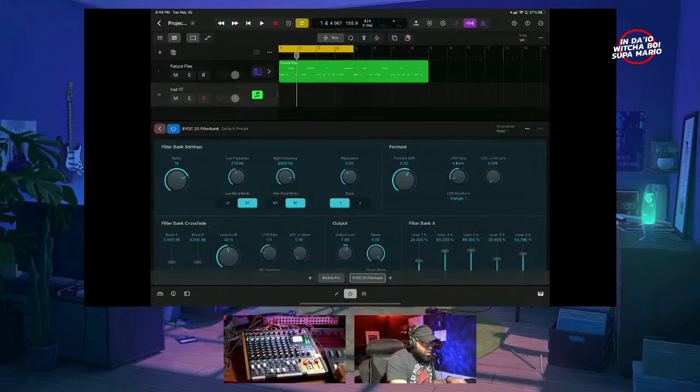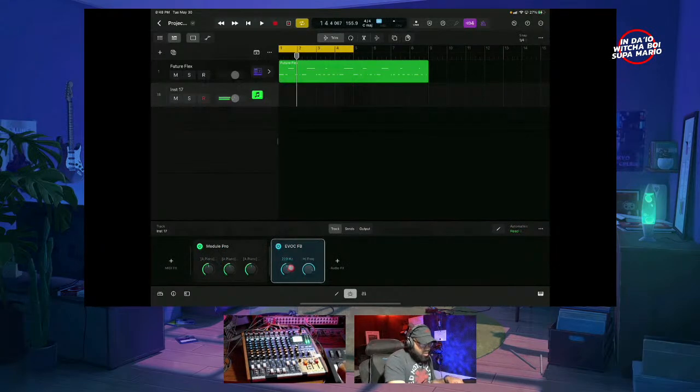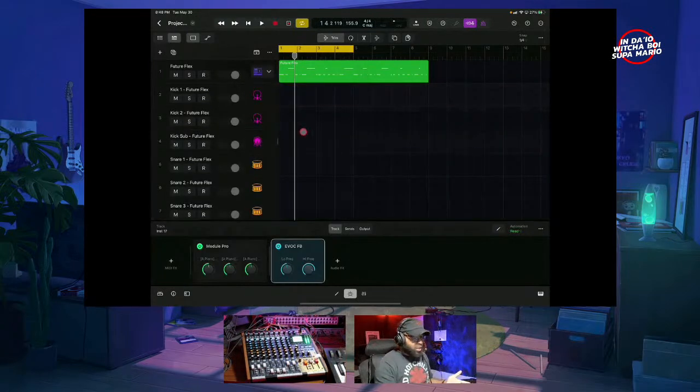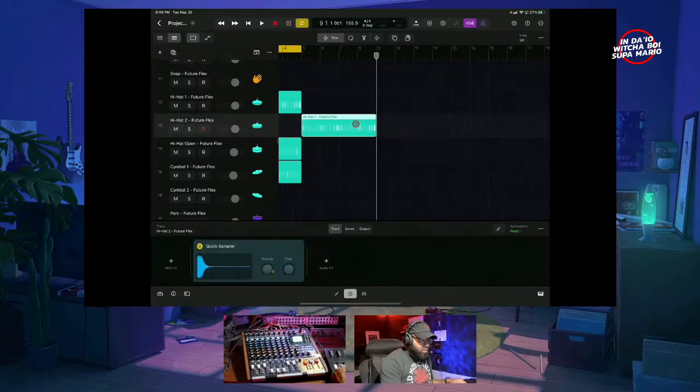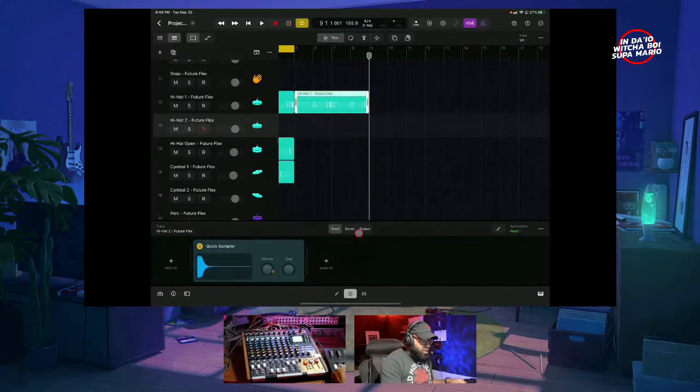All right, cool deal. Let's run that back. But before we do, you remember we did the hi-hats and we only did it in the four bars. So let's go ahead and copy that and paste it in place. There we go.